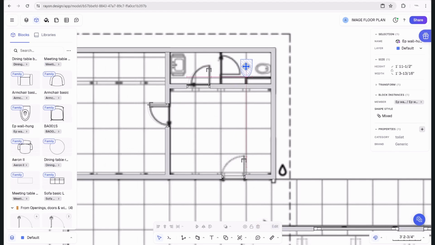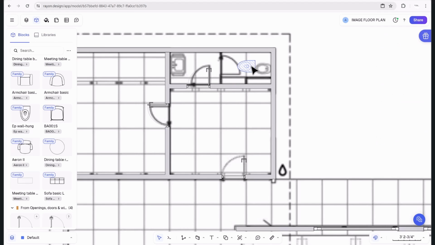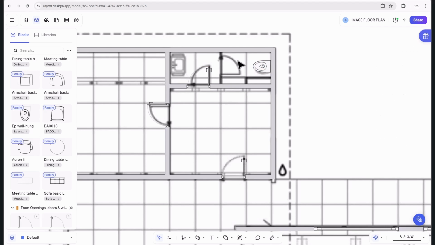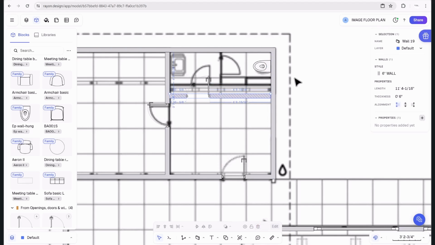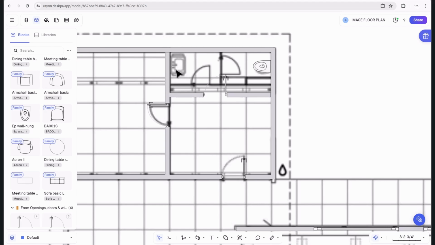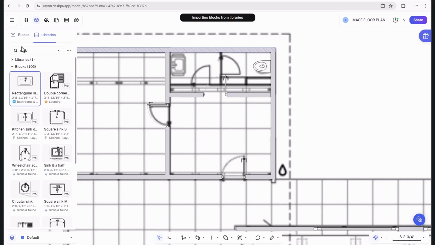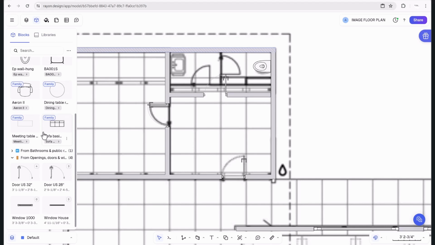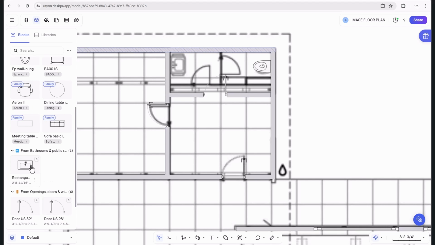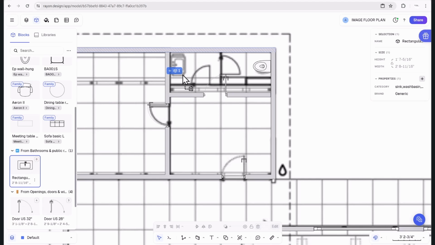Okay, so I'm adding the toilet right now. I'm just going to flip that. To me, it's crazy that in the past, this type of washroom was very common, where the toilet is separated by a wall and a door, which is something that we do not really do nowadays. If I were designing this, I would probably just move this to the middle and then add a sink here. So we're probably going to do this one. We go to the blocks, we look for it. Where are you? So it's in this drop down menu, and we just bring it in.